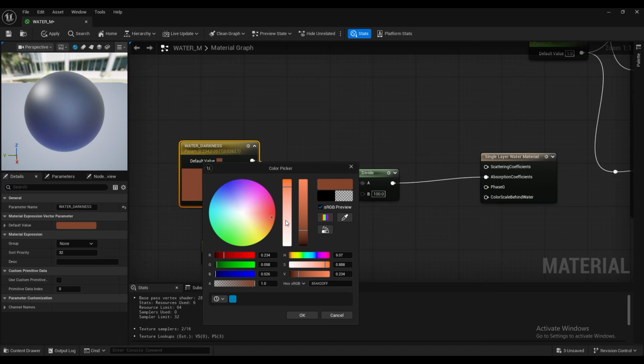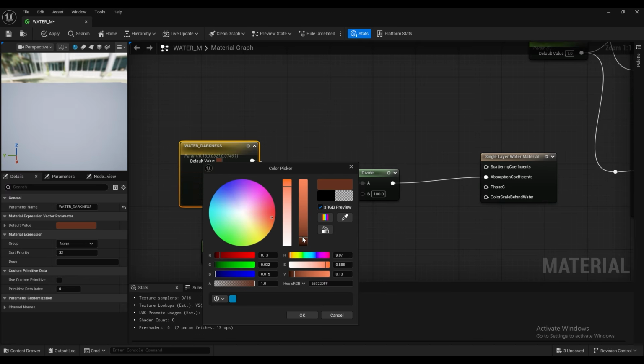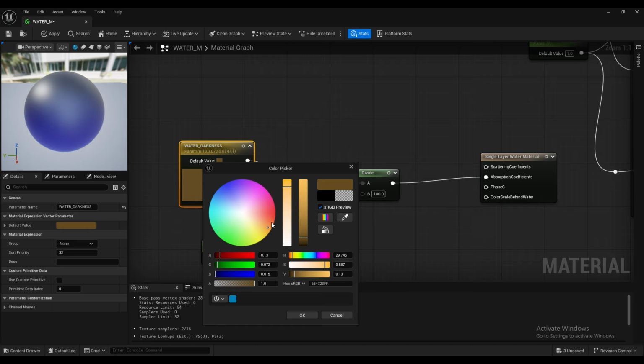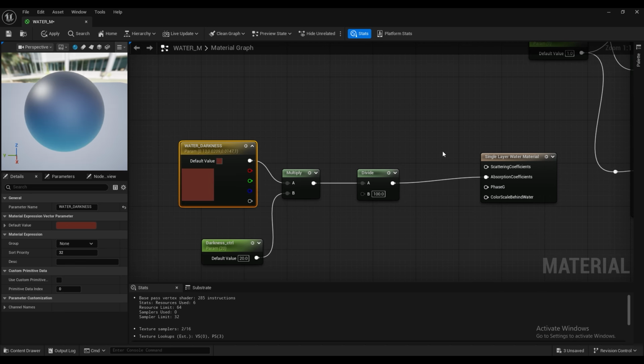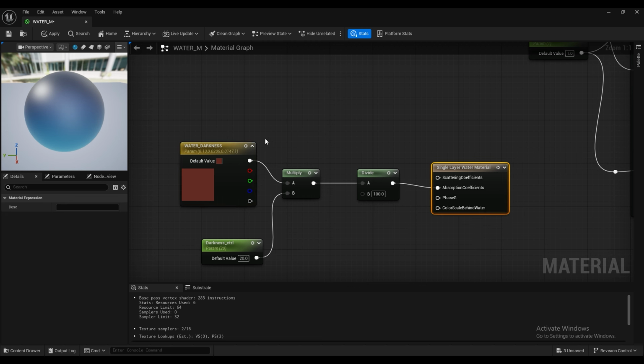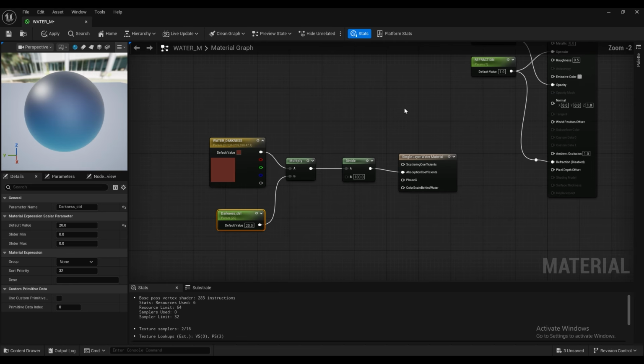That's exactly what we want. Yeah, see that? We'll pick a color something like this. Okay, fine. Oh yeah, this one is good. For me, this is good. This color. So this is the system. Okay, we created it here.